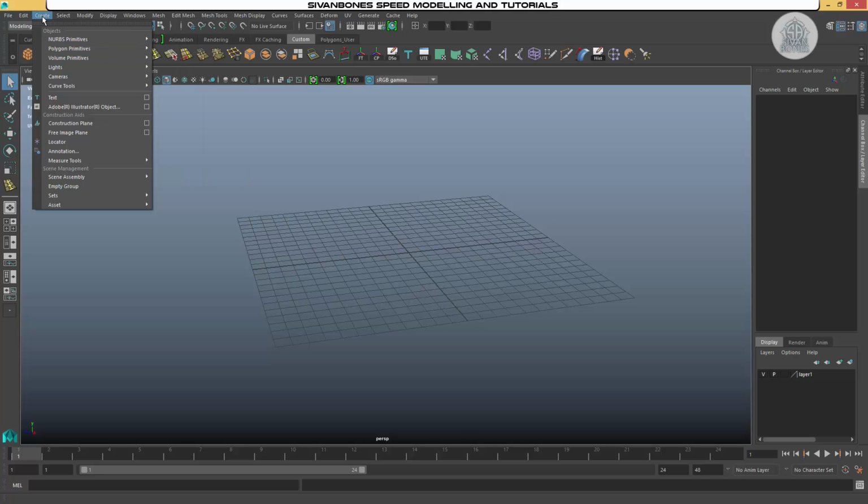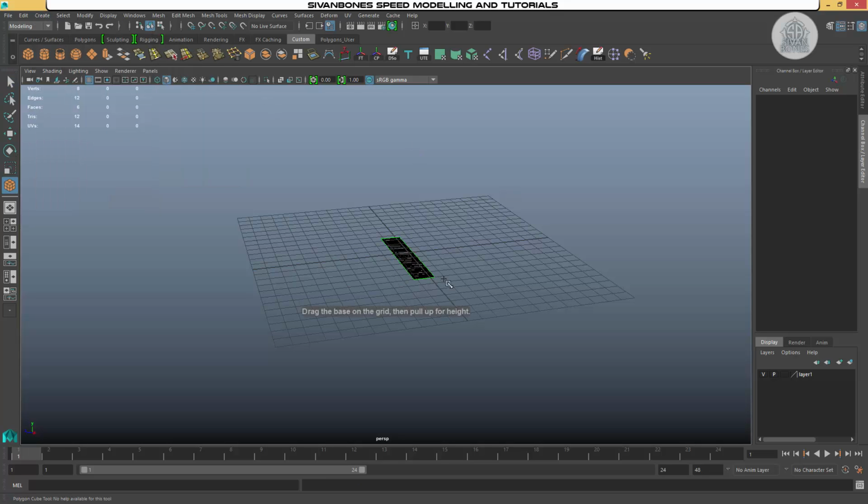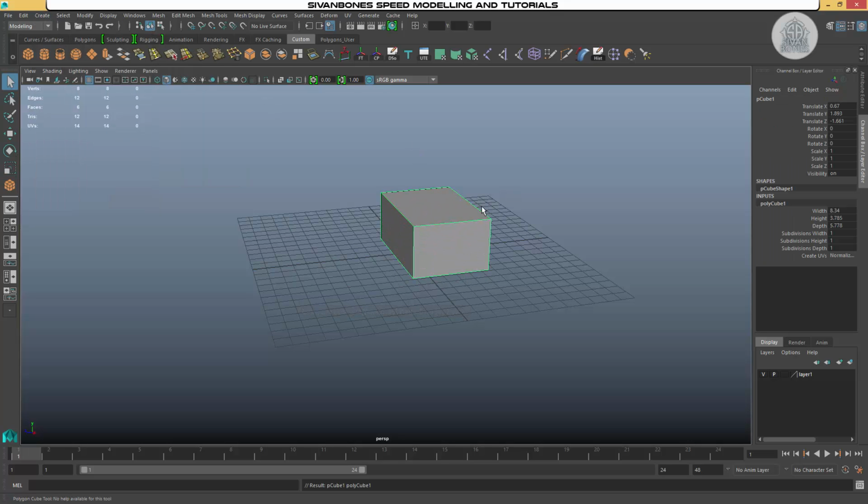Under Create, Polygon Primitives, there's one option in here which I would suggest possibly turning off. It's interactive creation at the bottom. The difference is if I turn it on, the same as your default, and I make a cube, it will ask me to drag and create an object. The problem with this is it tells us on the right in our channel box that our scale is 1, 1, 1. That's because we've created it to this size. It does tell us down here that it's not 1, 1, 1.